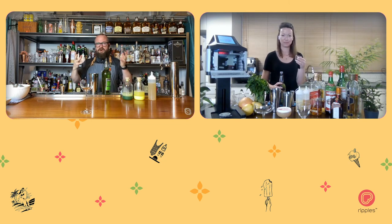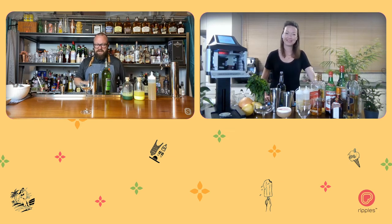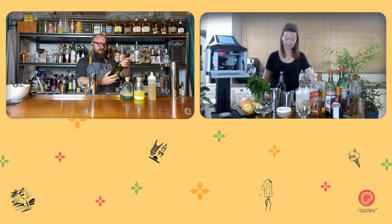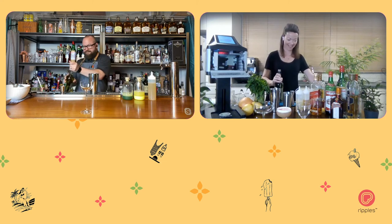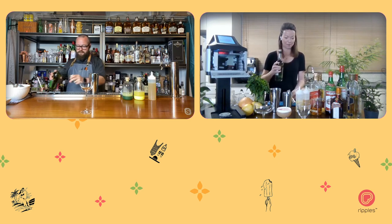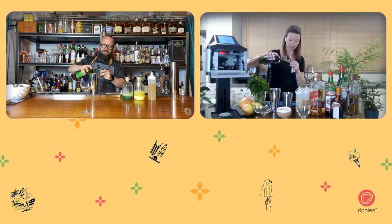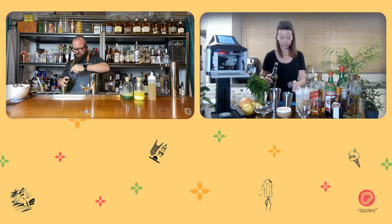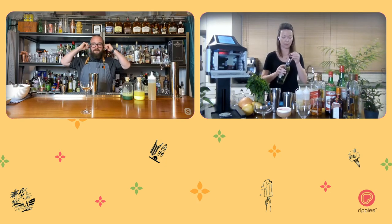It is both strong in flavor and in proof. So typically, yes, you're not going to drink a ton of this by itself unless you're really getting after it. But if I'm not mistaken, it's 110 proof. Yes, that's right. I mean, this has got some giddy up right in there. Yeah. No, it's got a beautiful peppery, almost minty kind of herbal flavor. So we're actually using 1 ounce of this. That stuff is magic. Yeah, absolutely.